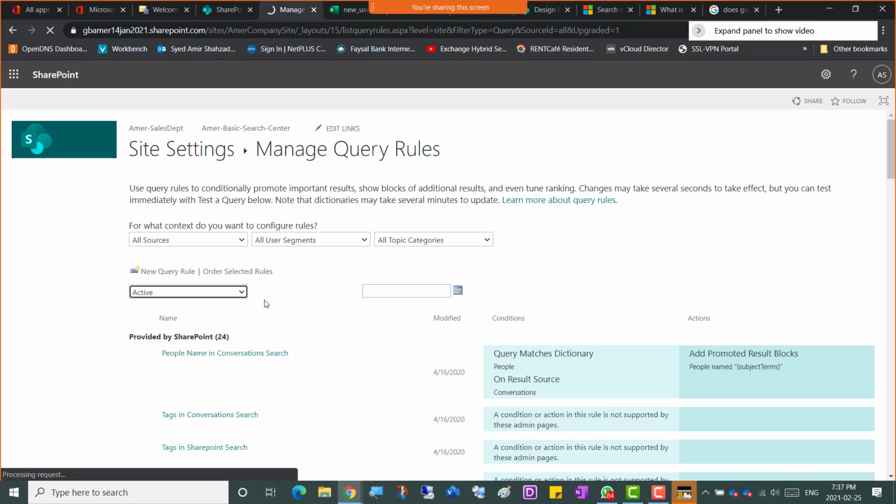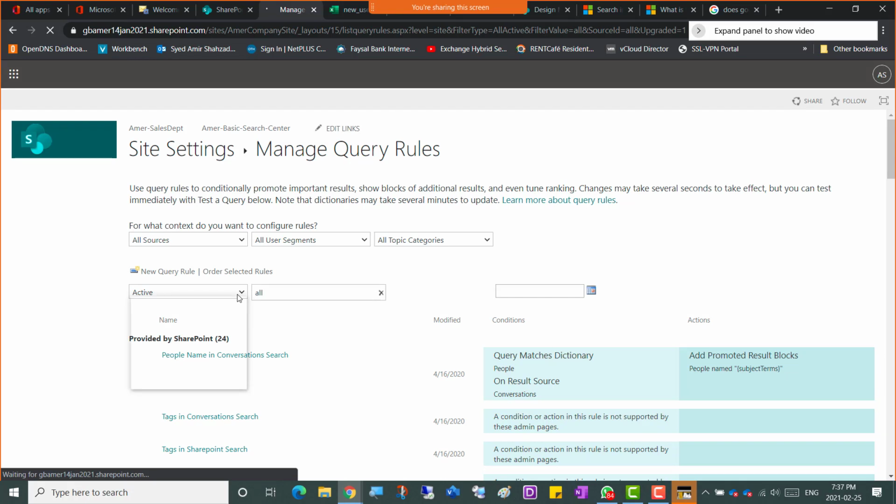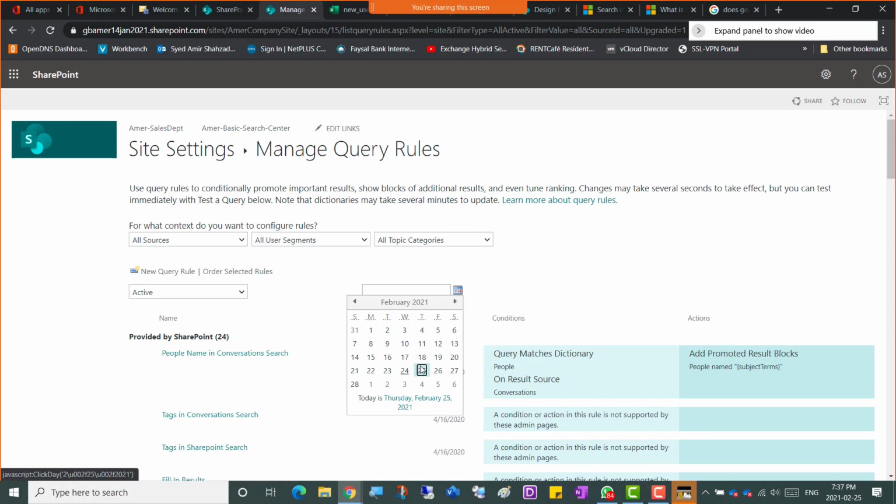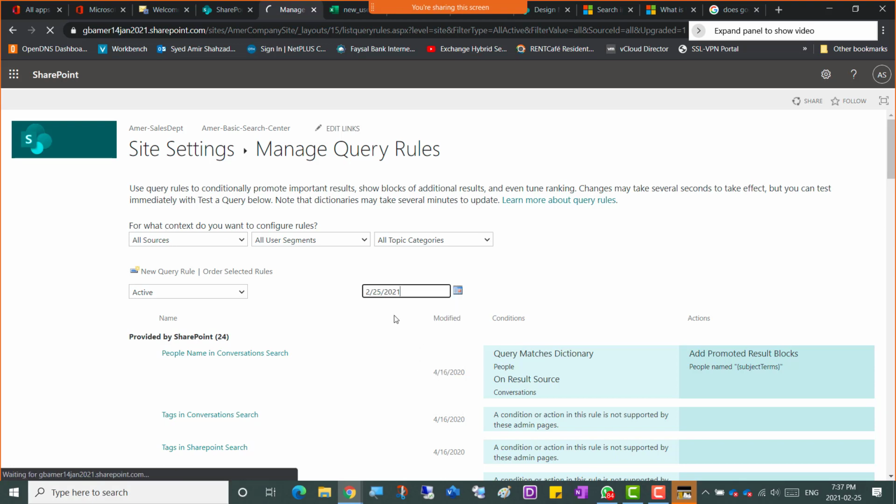I don't think there is anything active here, but I just selected the active here, right? Nothing expired as well. Promoted results contains, add promoted results, adds result blocks, changes rank results. And whatever is active on this date, so today, I'm just selecting today.